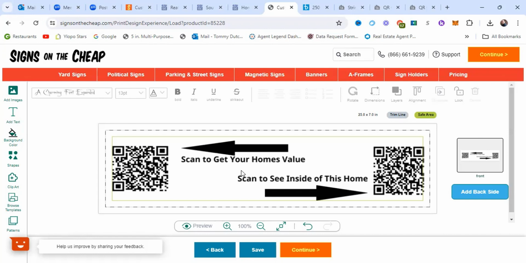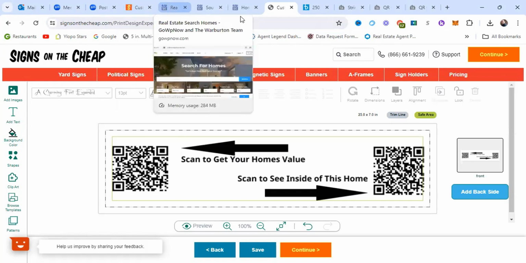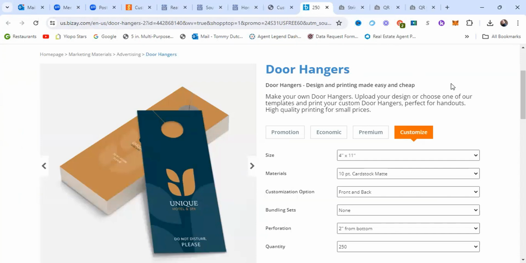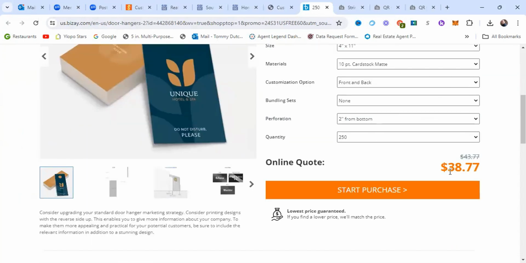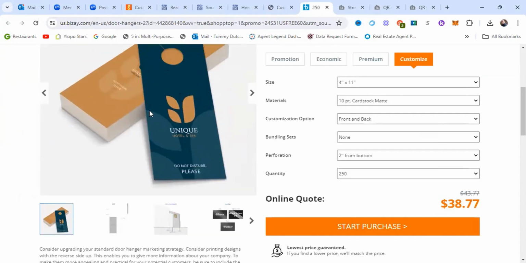Okay. Same thing with, where's it at? Here, right here. Door hangers, right? So here's 250 door hangers for $38. And I can build these custom, both sides. And I would suggest that you do it in a matte finish, because there'd be a QR code on there that somebody's going to try and scan, so they don't get so much of a glare. But on one side, you'll have your information and you'll have a selling proposition on the back side.